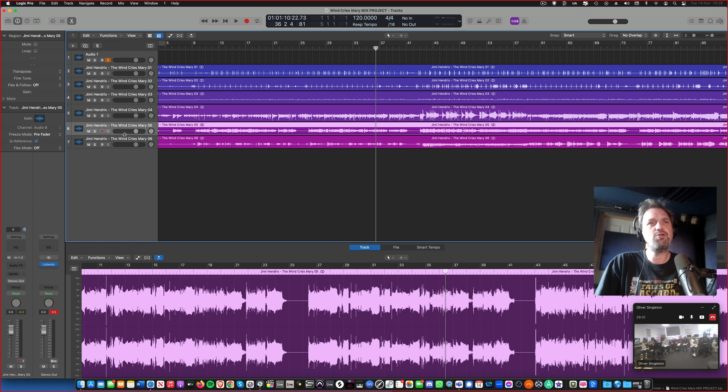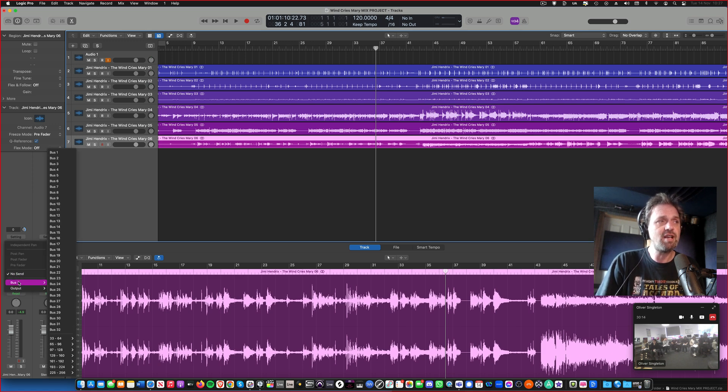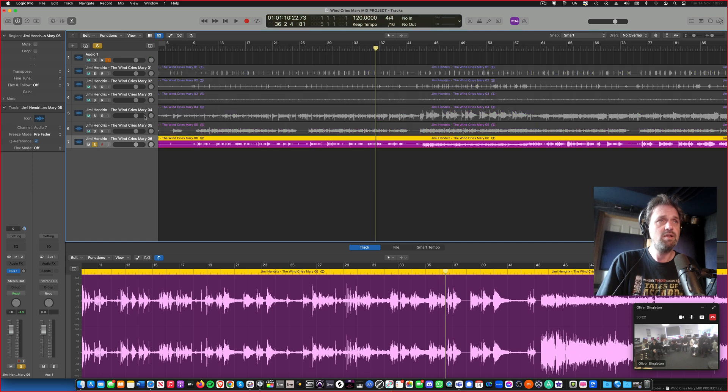This shows basically the next stage above a live recording — the use of overdubs, punch-ins, and gates. This file is in the shared space so you can go and have a look at it. It would be quite useful to have a go at mixing it. For example, on the vocal here I would set up a bus — an auxiliary bus, which is a separate channel — and send a part of this vocal signal to it.